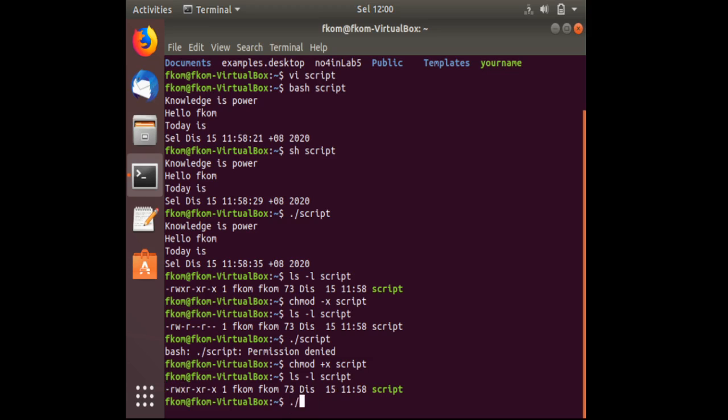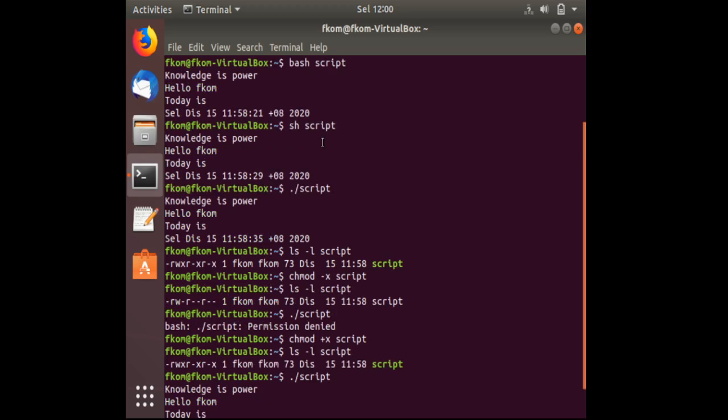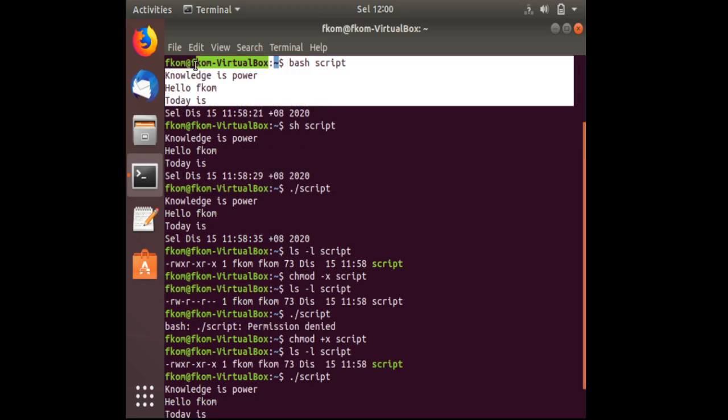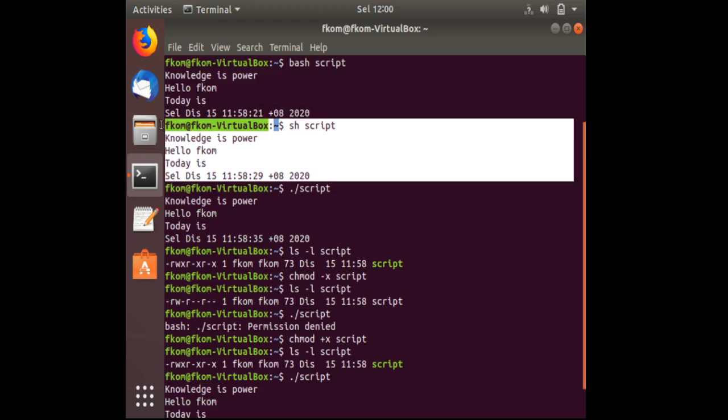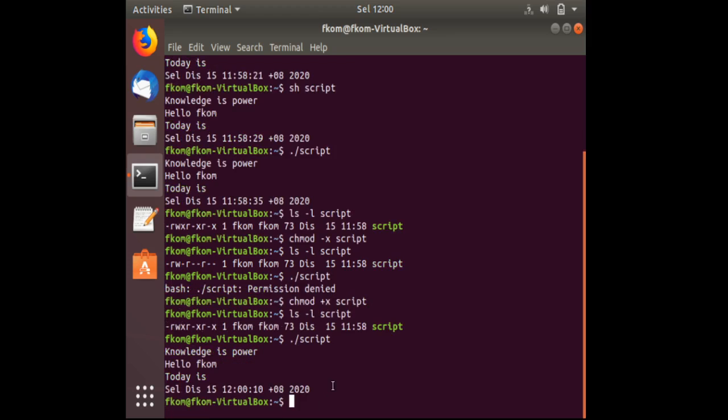You can run the script. Okay, done. But if you delete it, and if you want to use bash, for example here, for bash script and sh script, you don't have to add execute permission. Okay, you don't have to add.